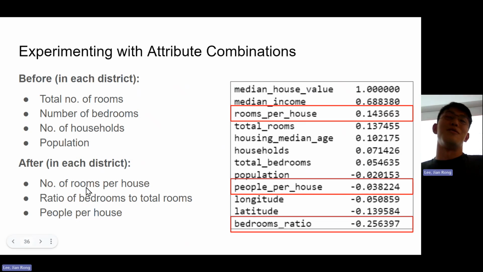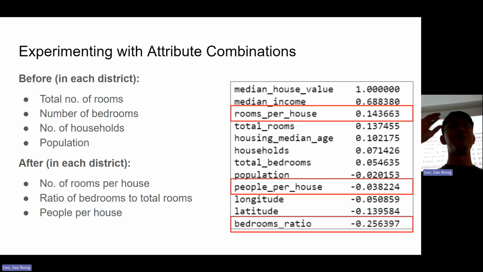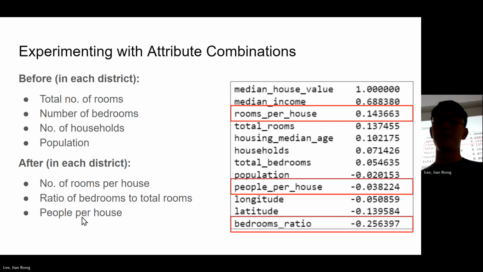But as a machine learning expert, use your intuition and you might say, oh, it might be useful to calculate the number of rooms per house. It might be useful to calculate the ratio of bedrooms to the total number of rooms. And it might also be useful to calculate the number of people per house, right? In your head, you can try to predict how these would relate to the price of the house. For example, if I have more rooms in the house, it's probably going to be more expensive, right? And if I have more people per house, it could also point to a positive correlation between the number of people per house and the price of the house. Okay.